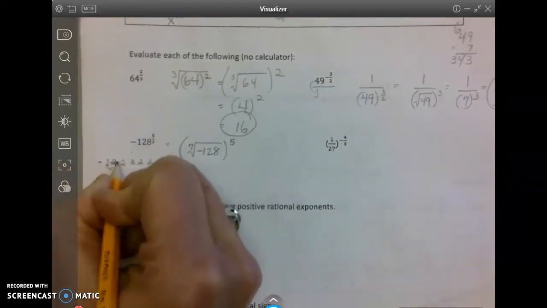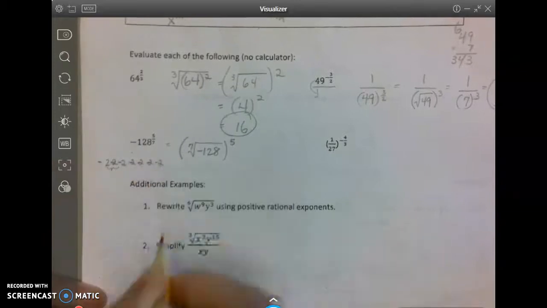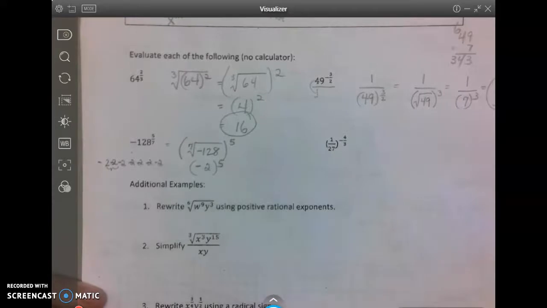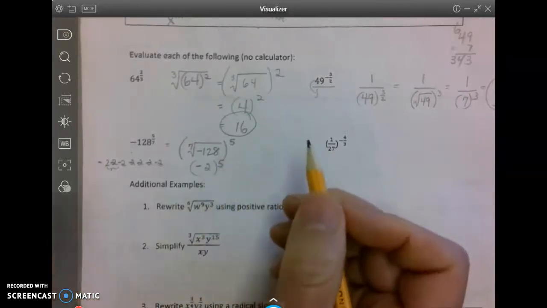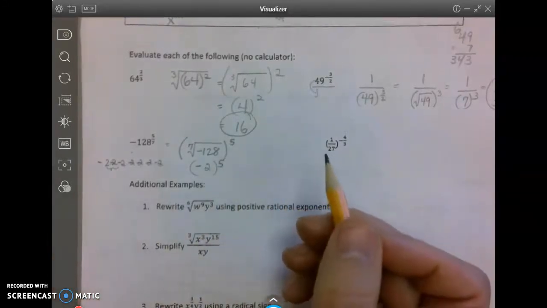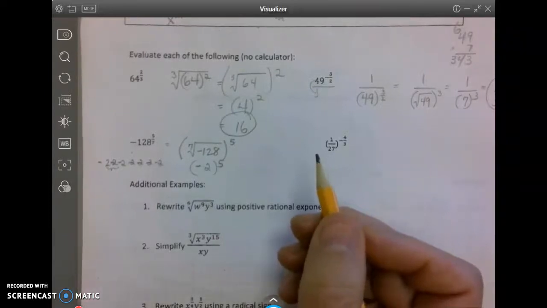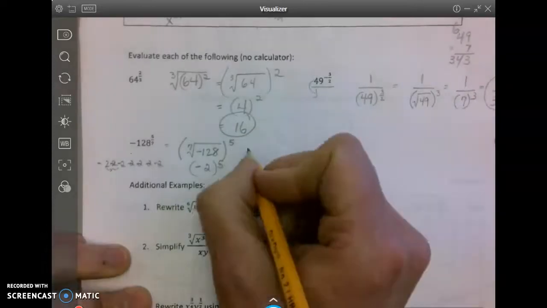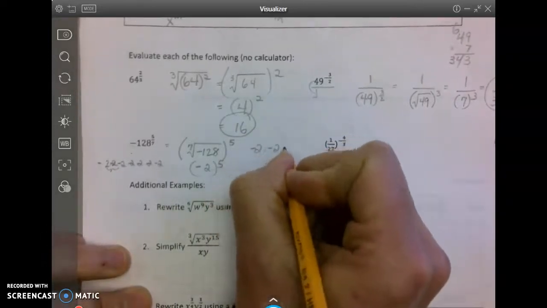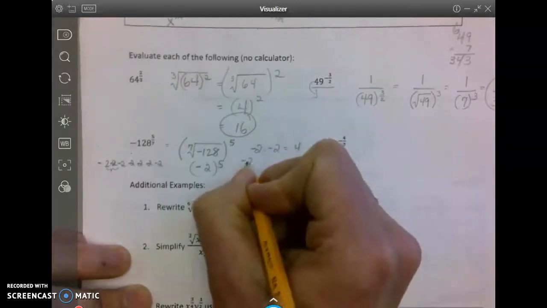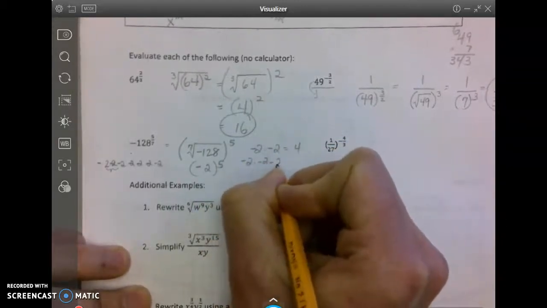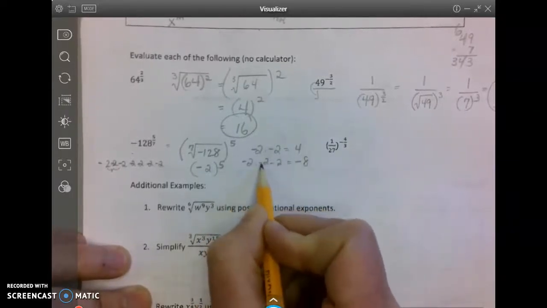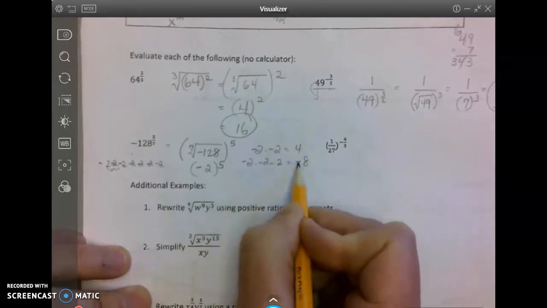But of course it's going to have to be negative in order to get a negative, so I'm going to have negative 2 to the 5th, which I know is going to be negative. Now if you're wondering, well, how do you know that's going to be negative? Well, even numbers of negatives make positives, odd numbers of negatives make negatives. In other words, negative 2 times negative 2 is positive 4. Negative 2 times negative 2 times negative 2 is negative 8. Because a negative times a negative is a positive, and a positive times a negative is a negative.